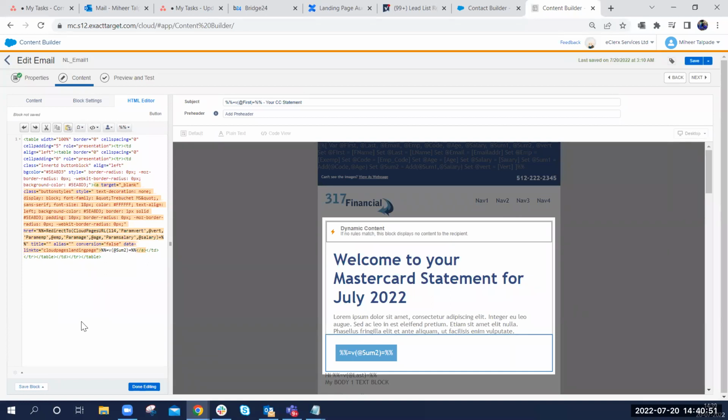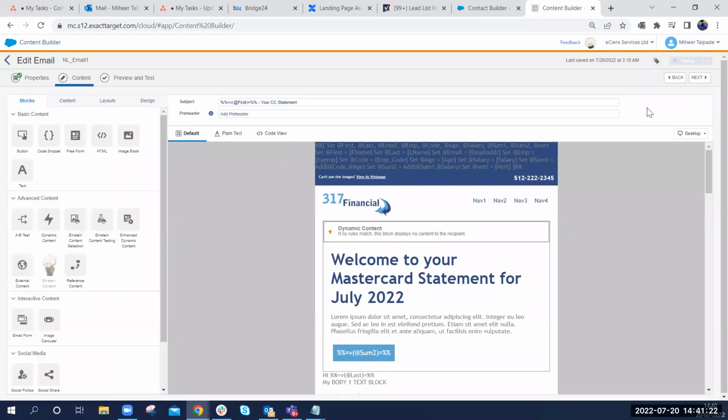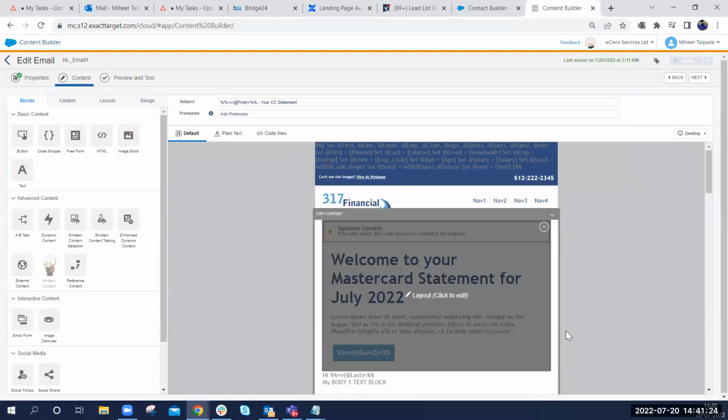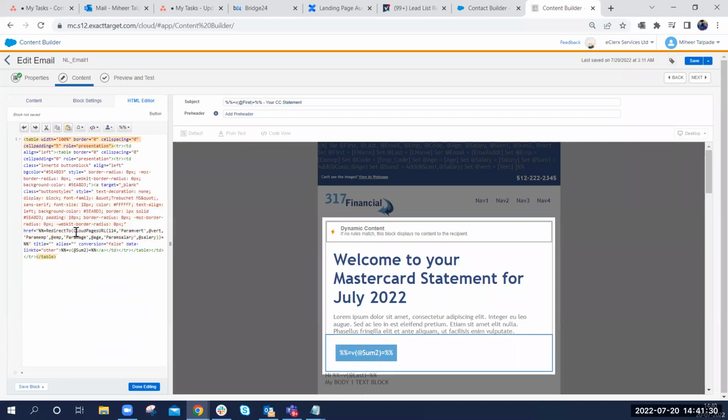Once this is done, I close the extra bracket which I had created. So just a quick recap. Earlier it was CloudPagesURL, open bracket, page ID 114. I have modified that statement. I have put a redirect to, and then instead of CloudPagesURL 114 only, after 114 I have added the parameters which I want to pass. Let's save it. So this is now modified. The button code, if you see again, it will be modified here. It's completely modified.